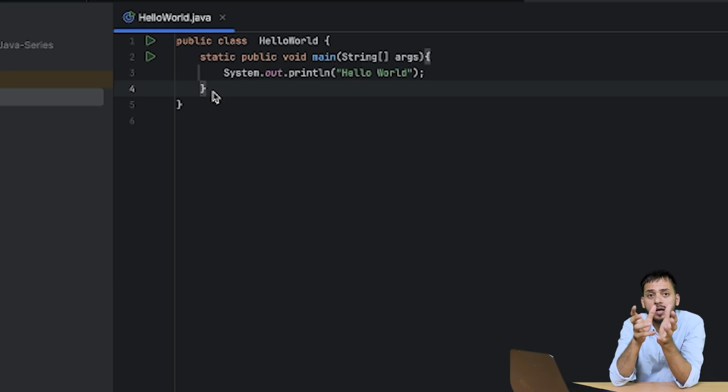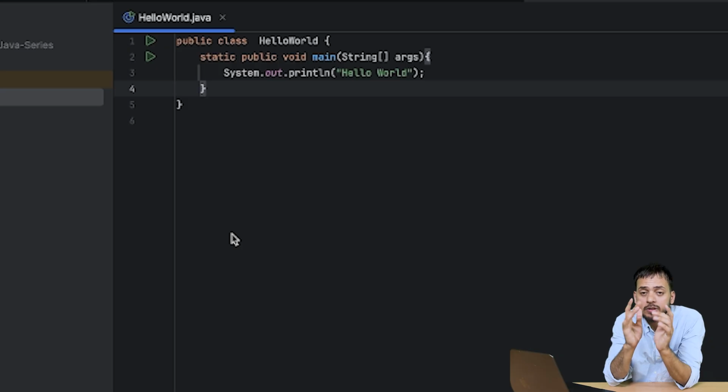One more thing: if we have multiple classes in the same file, then only the class with the main method can have the public access specifier. We can't use the public keyword with more than one class in the same file, because public denotes that this class consists of the main method. The JVM is calling from outside, right?